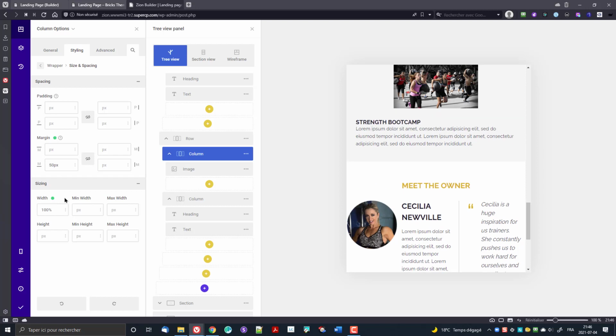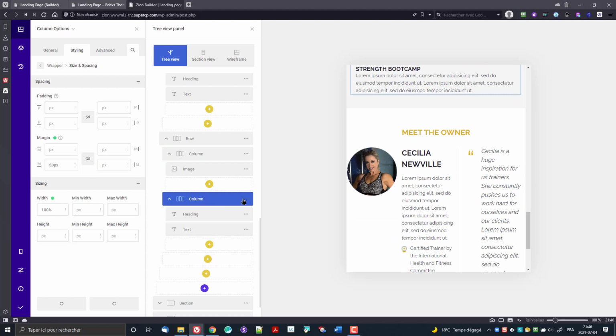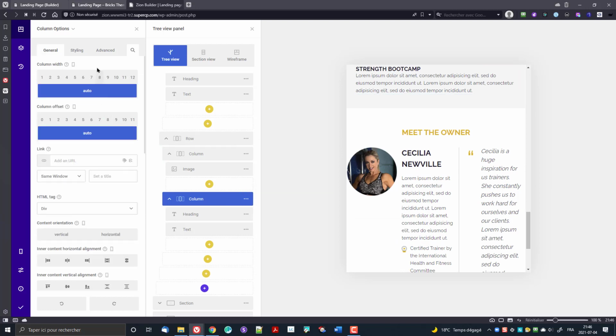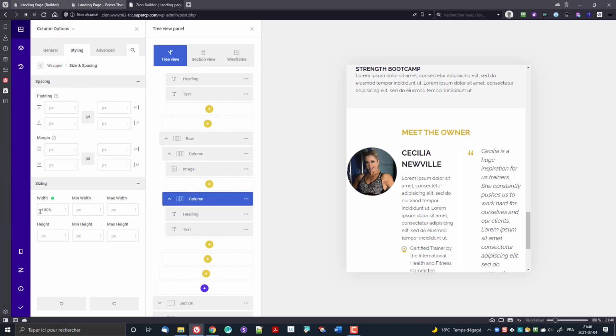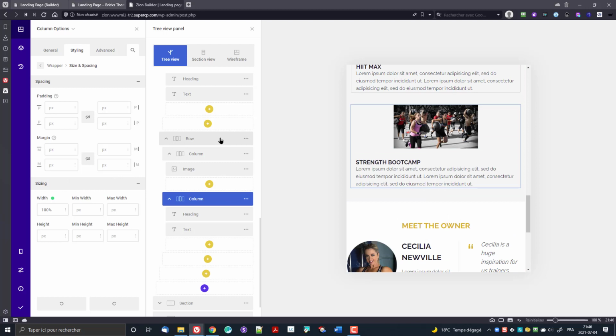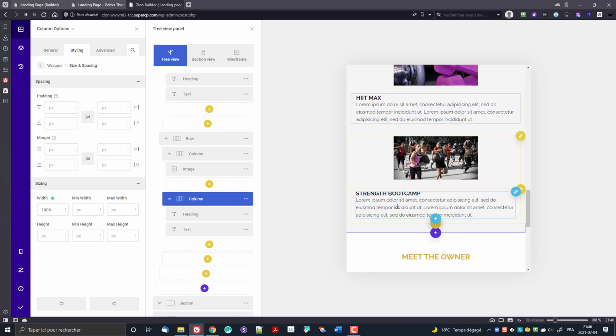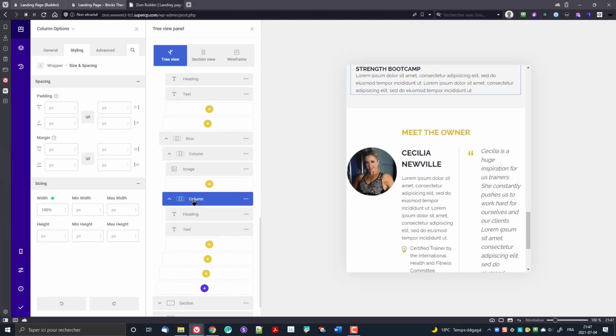I don't know why it seems to have a negative margin here. What did I do in order to have that? Nothing. That's strange. Anyway, it doesn't seem to have any border here. That's pretty strange.